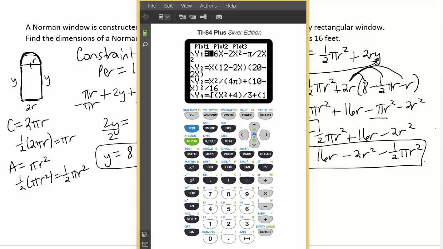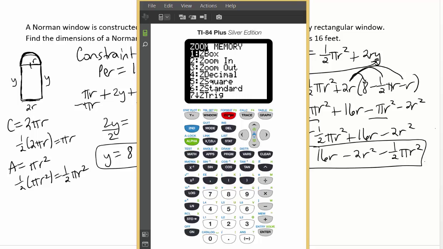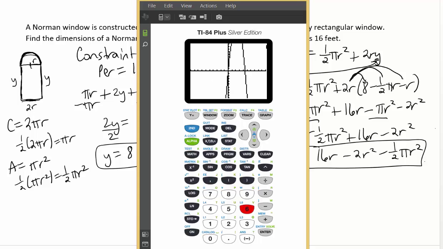So next thing I want to do is graph this, but I want to make sure that I'm graphing it in a good window. If I start with just a standard window and do a zoom standard, zoom 6, it's got that parabola shape, but remember what we're looking for? We're looking for the maximum, and I can't see that max because it's kind of hiding up here. That means I really need to boost up my y max so that I can see that maximum. So I'm going to adjust my window dimensions, and maybe I will just change my y max to maybe a 20. And let's see if that helps us see that maximum a little bit better. There you go.